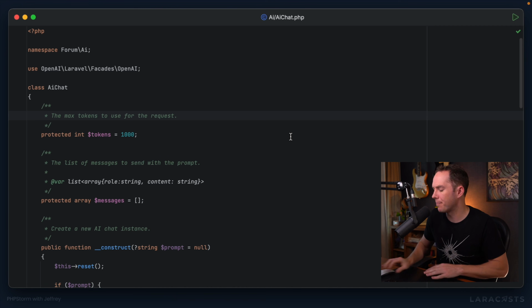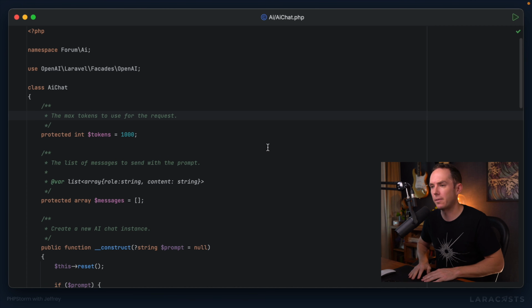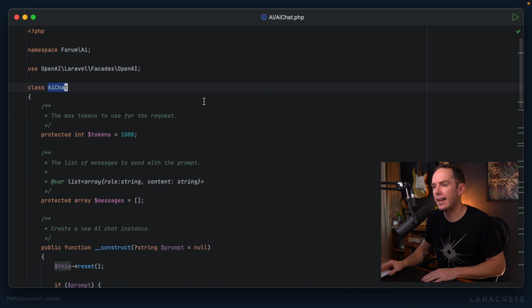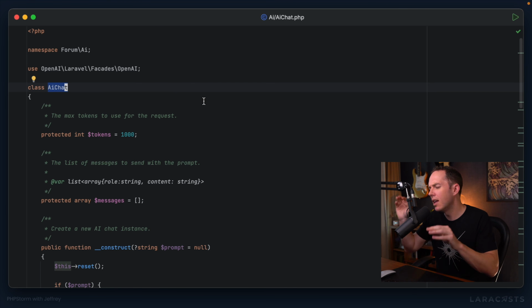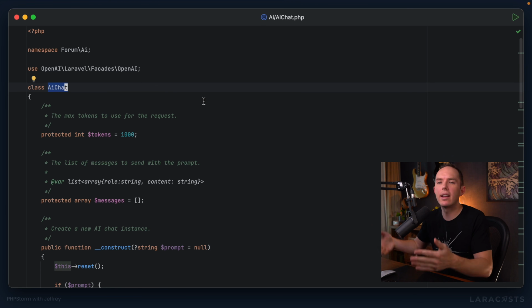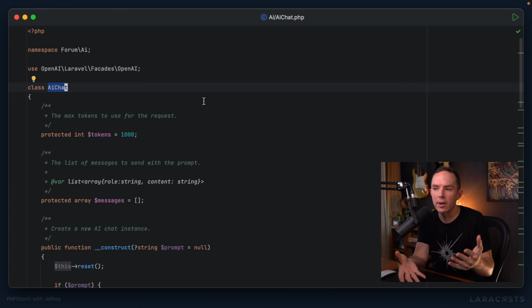Okay, now, easily one of the most compelling features of PhpStorm is, of course, its refactoring capabilities. So why don't we have a look at that now? And to illustrate this, I'm going to use a tweaked version of a Laracast-specific class called AI Chat. Okay, now, don't worry about the code too much, but it does what you would expect it to. It gives us a way to prepare a conversation and send it over to OpenAI, fetch a response, remember it.